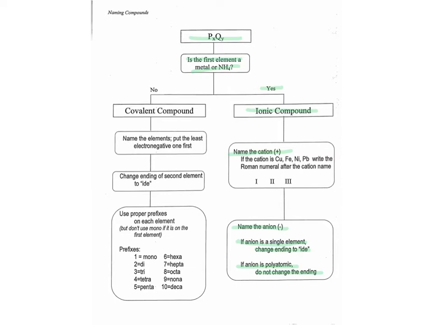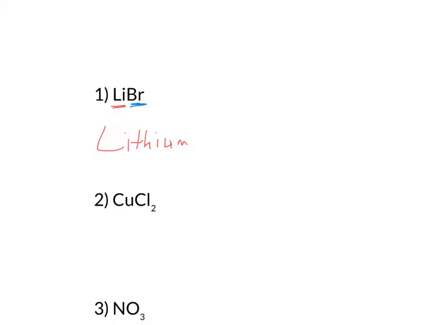In this case, we'll stick with the fact that it is bromine. It is a single element. And so when I go to write this now, I'm just going to write the anion, bromide. All right, so lithium bromide. And I wouldn't worry about capitalization. In reality, lithium should be lowercase, but at this level I wouldn't worry too much about capitalization. So what's going to happen next? Let's look at number 2.